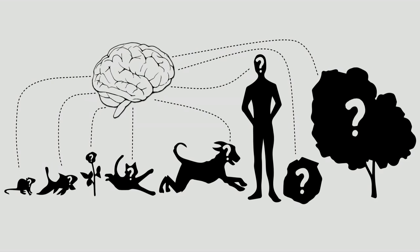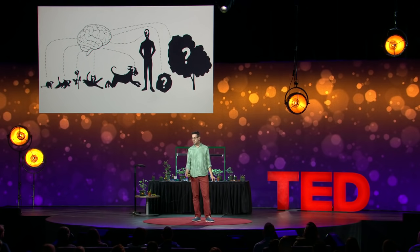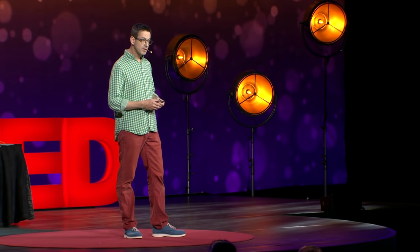When we ask that, students will instantly tell you that their cat or dog has a brain, and most will say that a mouse or even a small insect has a brain, but almost nobody says that a plant or a tree or a shrub has a brain. When you push, asking what makes living things have brains versus not, they'll often say that things that move tend to have brains. And that's absolutely correct.